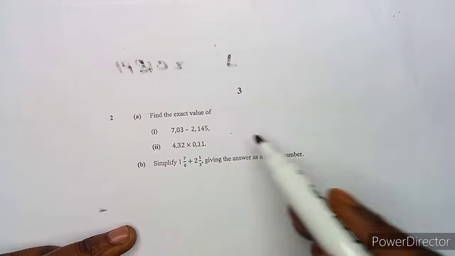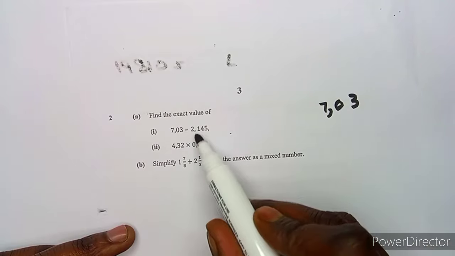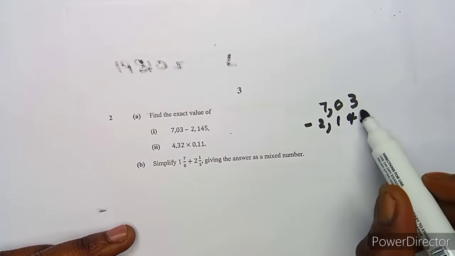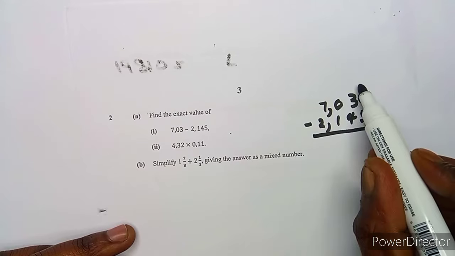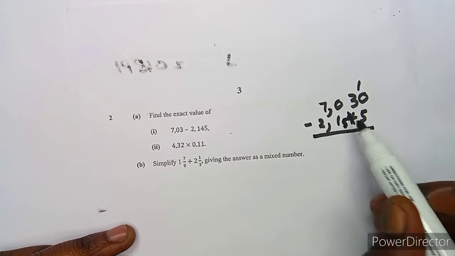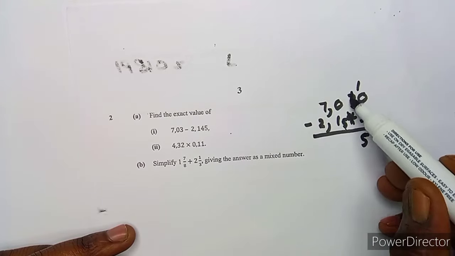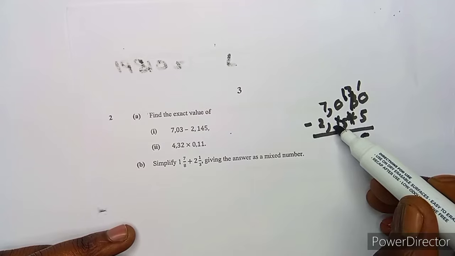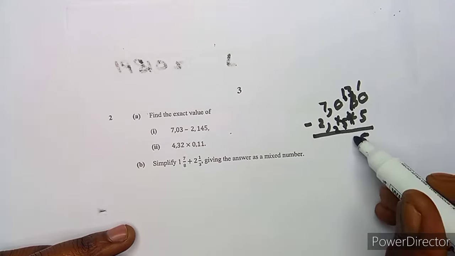On 2A, item 1, we're given to subtract, find the value of. Remember, when you're subtracting, the commas should be in line. So when you subtract, it's supposed to be minus 2 comma in line. This is 145. Definitely we need a placeholder there so that we can subtract. 10 minus 5 is 5. 3 minus 5 is impossible, so we borrow 1, and it becomes 13. Here we give 1, which leaves 2. So 13 minus 5 gives us 8.